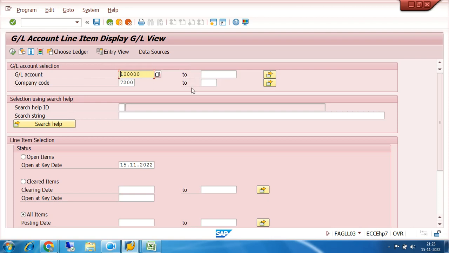But that doesn't mean that all the GL accounts should be created under open item management. Only those GL accounts which require further processing of either payment or adjustment must be created under open item management, so that we can have a report of which line items are cleared and which line items are open.